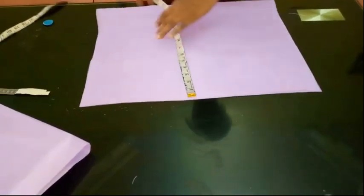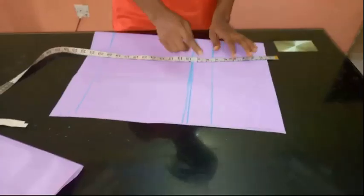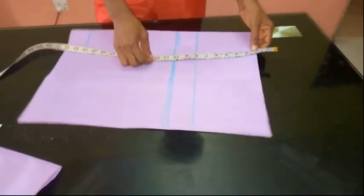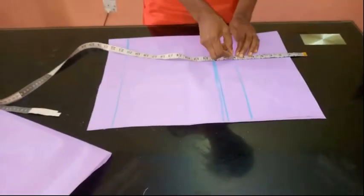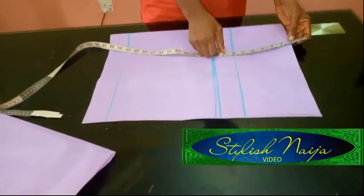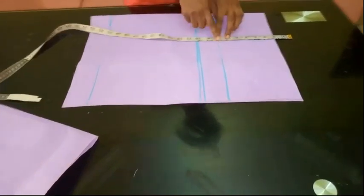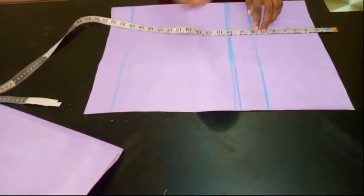In order for me to cut my knicker, my short, properly, I have some couple of lines here which I'm going to explain to you. The first line that I have here is my hip line, which is 8 inches. That's what I'm going to be using when making a short like this. Because I'm going to be adding a band to it, I just left 2 inches up. So the 8 inches is my hip line. You could use 9 inches, depends on the height.